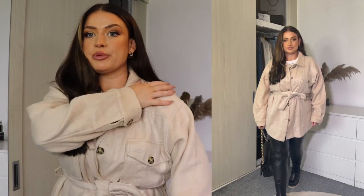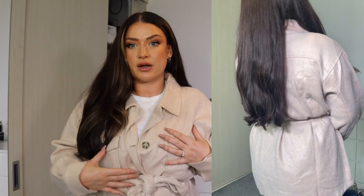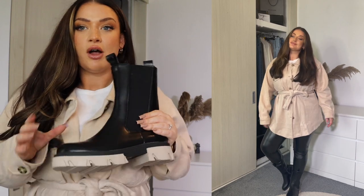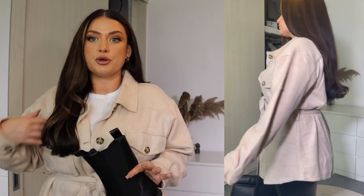This shacket is perfect. I'm so happy with how it fits. I probably could have got away with a 12 because there is quite a lot of fabric — I think it could do with being just a tiny bit more fitted. I'd size down for this one. I've just put it with a white t-shirt, leather leggings, and you can either do it with the boots — also from Boohoo — or with chunky trainers. The key feature is this waist belt; it really is creating such a flattering shape that other shackets do not do. The fabric is lovely, soft, and really flattering.